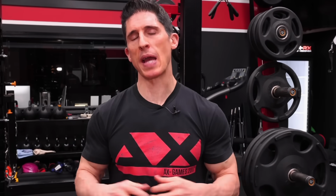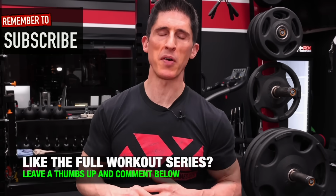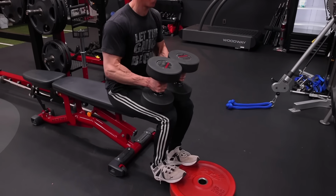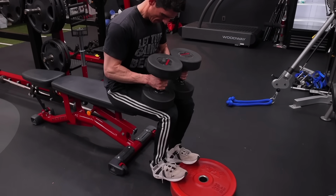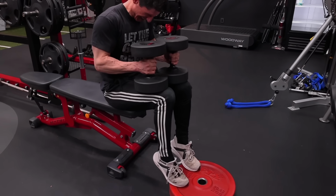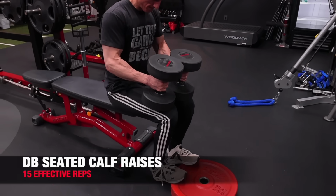And of course, no leg workout will be complete without working on that portion below the knees. And here we got to focus on our calves. And of course, I always think people focus way too much on their gastroc and not enough on their soleus, and there's a big difference. You need to find an exercise that allows you to perform it with the knee bent. And for us, we can easily do a dumbbell seated calf raise.